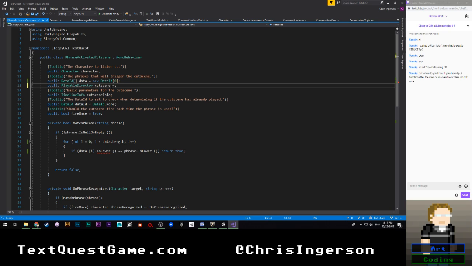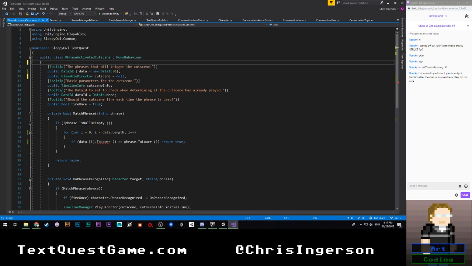Okay, so we're going to say null here. So this is where it's going to get fun. We don't need to listen to the character anymore. We don't. The post conversation data values that will trigger the cutscene.